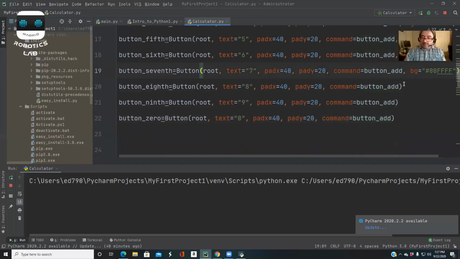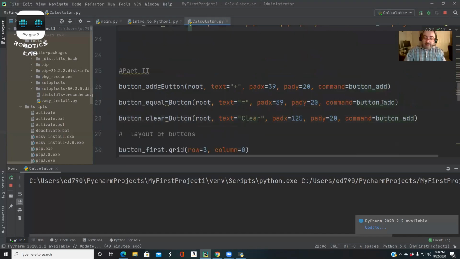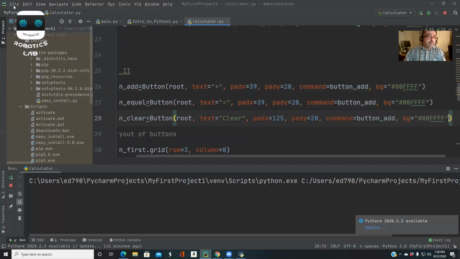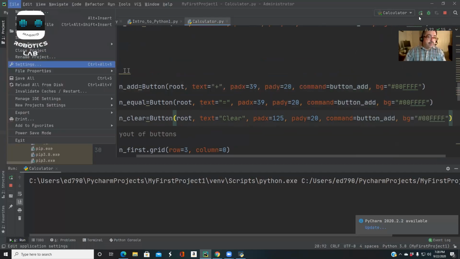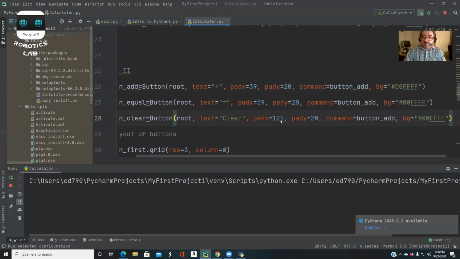And then, how about this one? The button 8 for the number 8, the number 9, 0, and of course, the new buttons we created today. It's the add button, the equal button, and of course, the clear. We click File, we click Save, and we run.